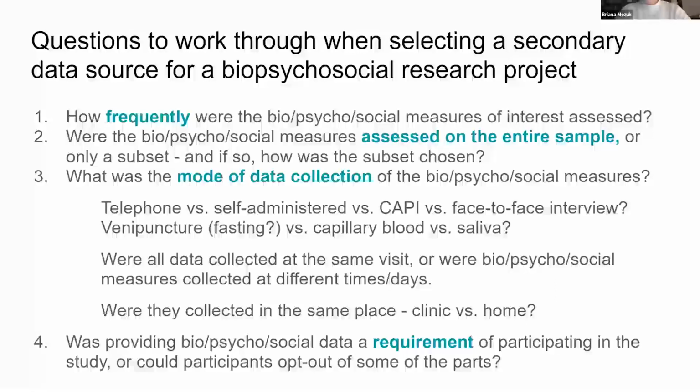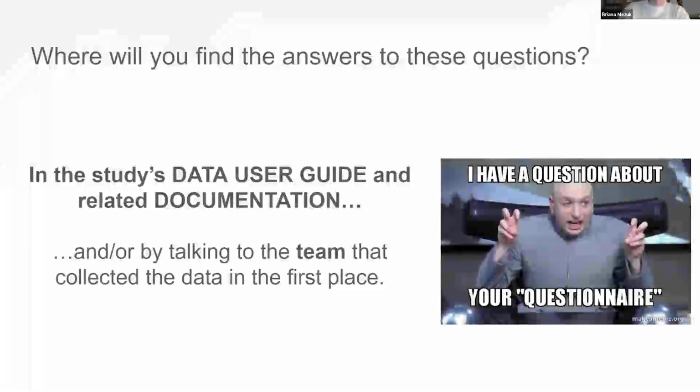Nowadays, people just lay it all out: if you want to be in the study, it means there's going to be a blood draw, and a questionnaire, and we're going to collect this other data. So I think it's less of an issue nowadays. But when we were first introducing the collection of biomarkers into an established cohort, we didn't want to scare people off by saying, if you still want to be in the cohort, now you've got to give us blood, because we still wanted to talk to people even if they didn't want to give us blood, right? So it's important to understand something about how the data were collected.